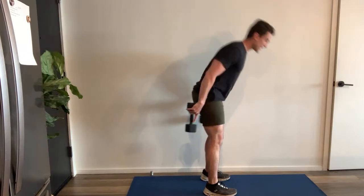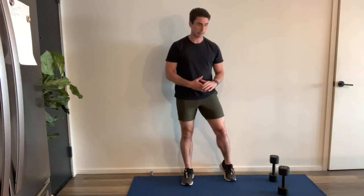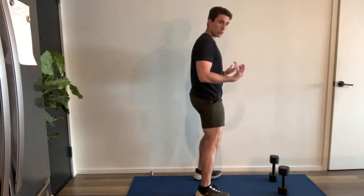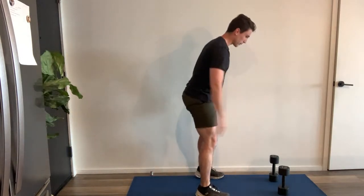So good. The next one that we're going to do is a knee-friendly squat modification. You don't need to use weight for this. For a regular squat, you'd be really making it a knee-dominant squat, and that might be painful. It's probably why you're here.